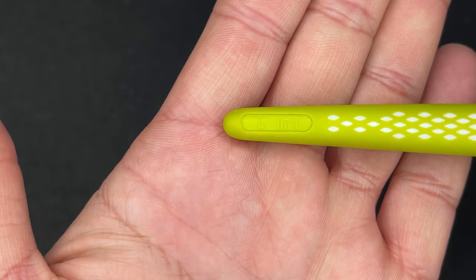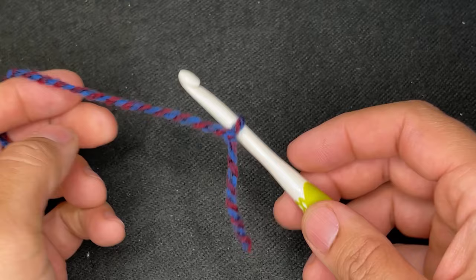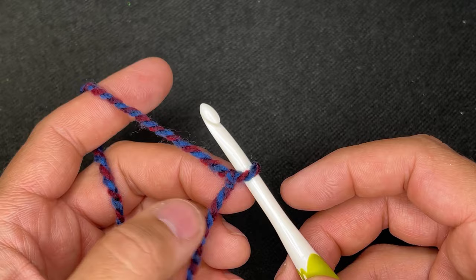Okay, friends. For the purposes of this tutorial, I'm going to use my 6mm hook, otherwise known as US letter J. Okay, and so let's get started. What we want to do is create a slip knot on our hook, like that. However you get here is fine, just as long as the end result is this. And from here, what we want to do is chain 4.